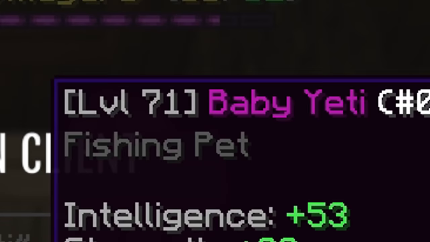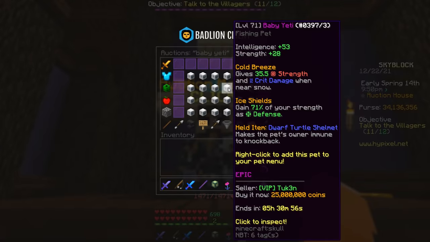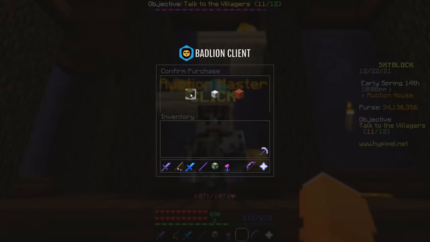Like this one. It's level 71, it has the item I need, and 0 pet candy uses, so I can level it up using those in the future. That's actually a really good price, I'm not even gonna think about it. Give me the pet, thank you.